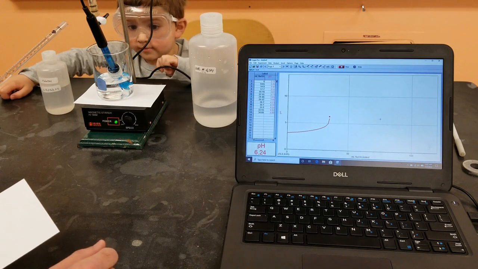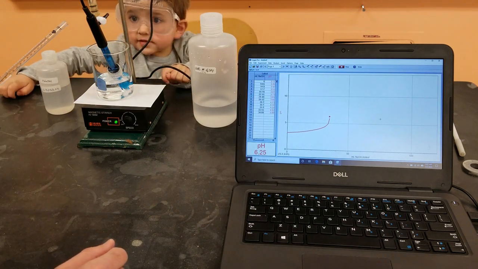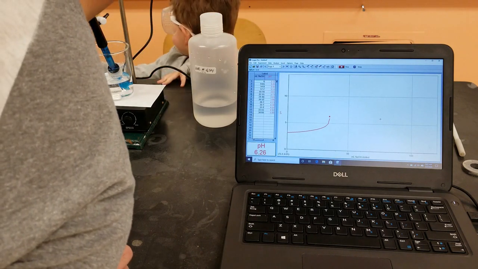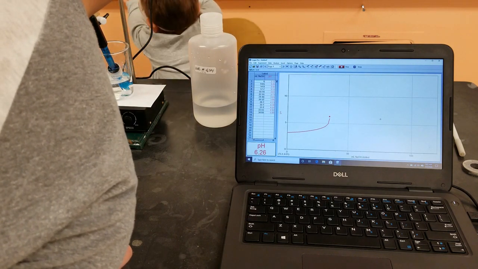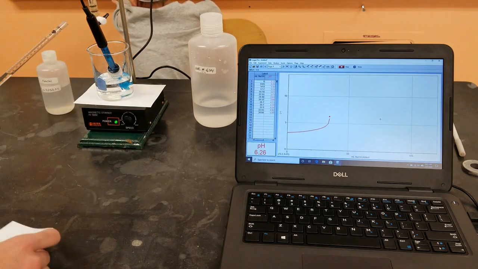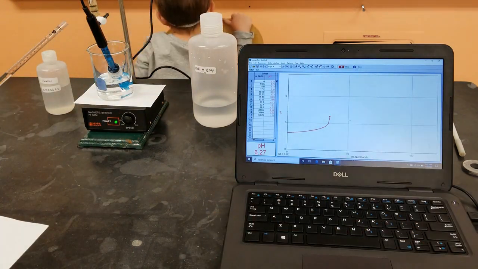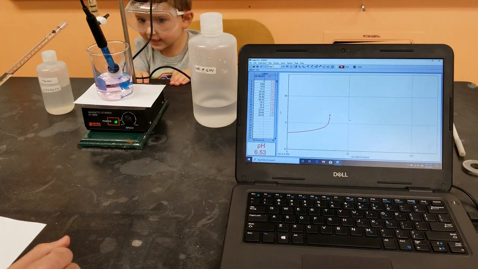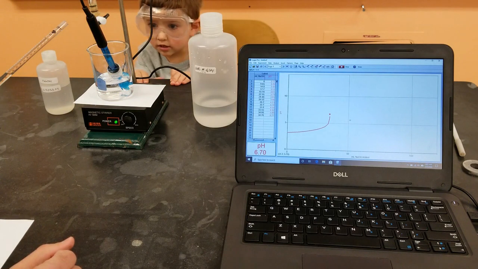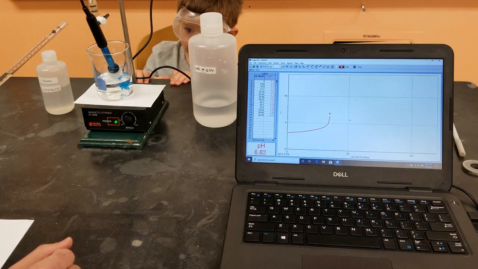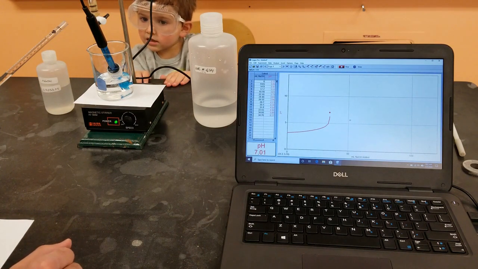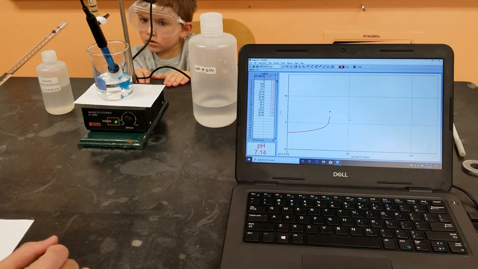So now we're at a pH of 6.24. I only added a couple of drops of base, so we're only at 34.78 milliliters. And then it disappeared. How did it turn pink and disappear? Well, because it mixed more. So once it turns pink and stays pink, then that means that we're done.